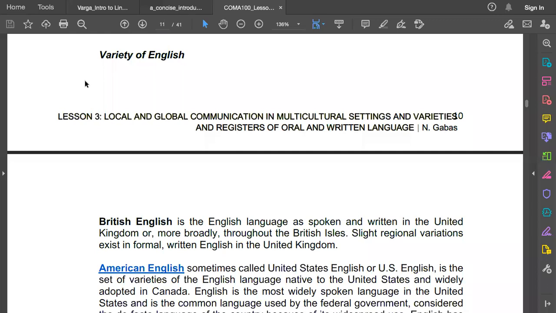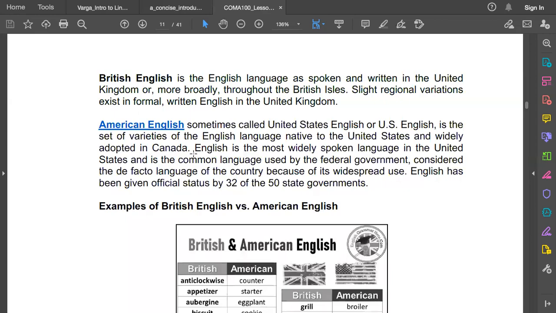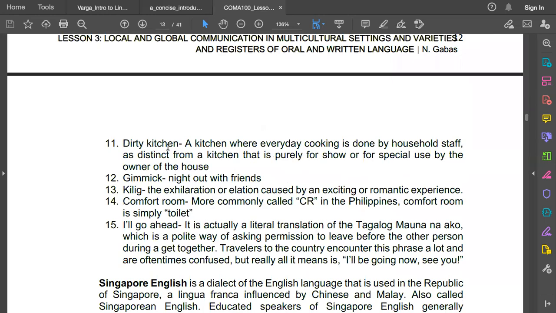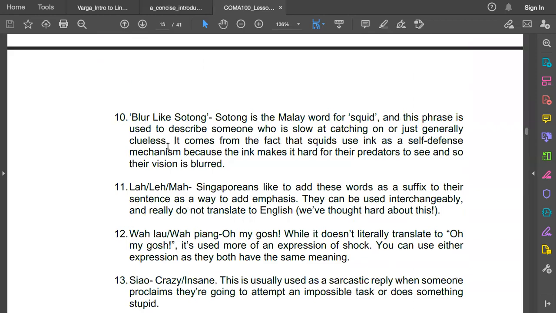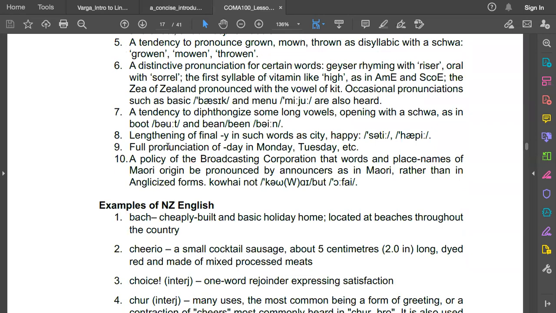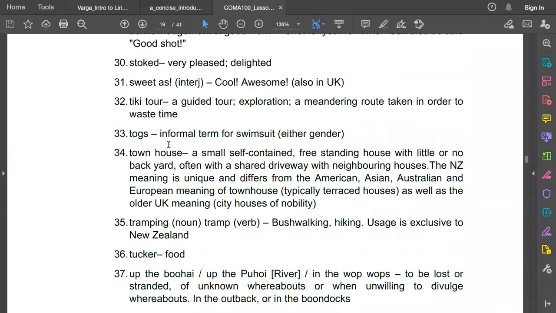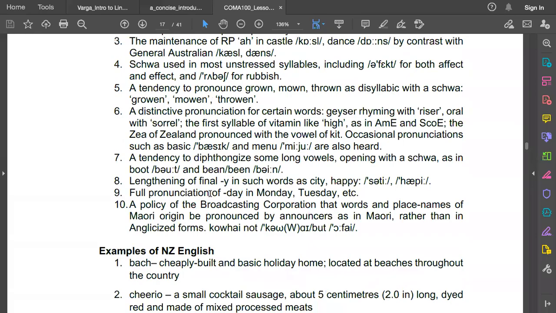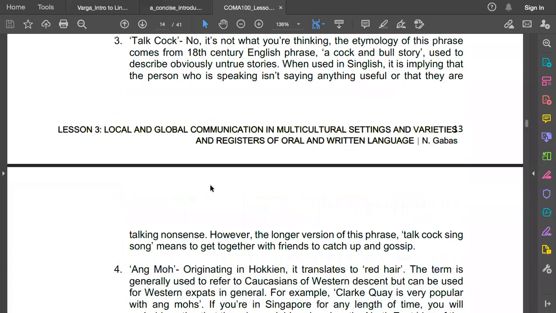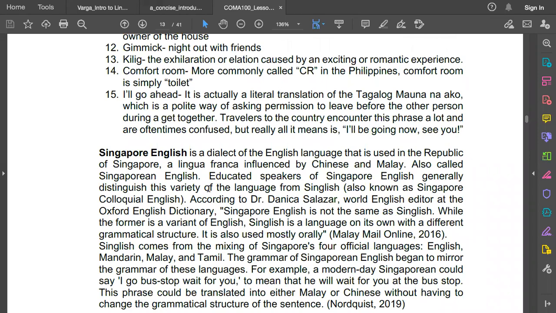Varieties of English. So before, akala lang natin, there's just one English, the American English, no. In the world now, we can now say that there are several Englishes in the world. World Englishes, so it's the British English, the American English, Australian English, Philippine English, Singaporean English, and Black English, and New Zealand English. Yon. So I think there are 7 Englishes in the world. So because of this consideration, there was an addition of many English words and accepted words in the English dictionary.